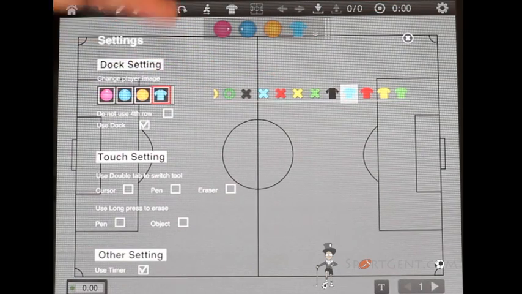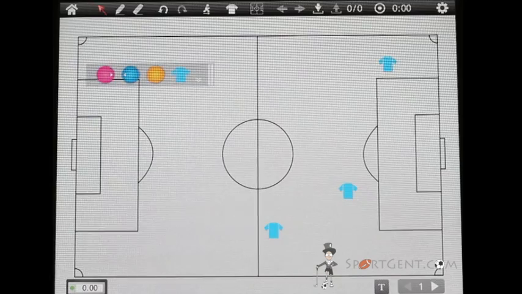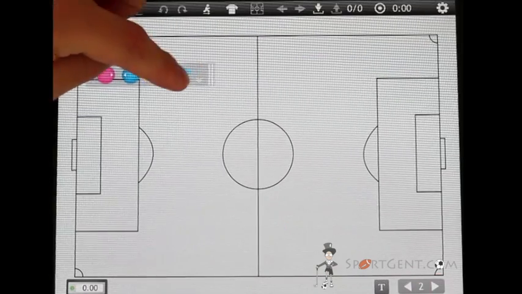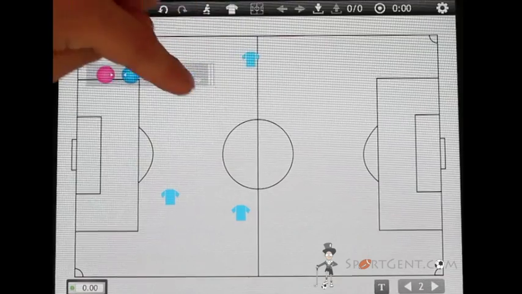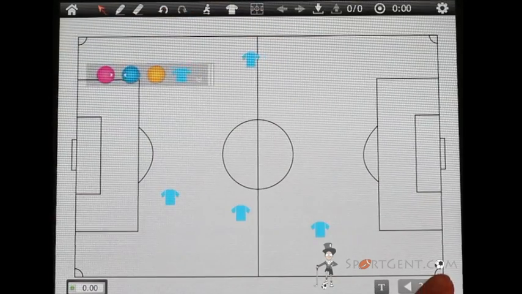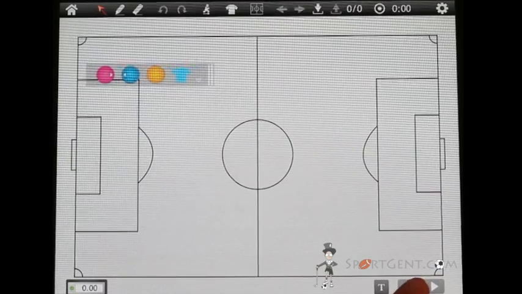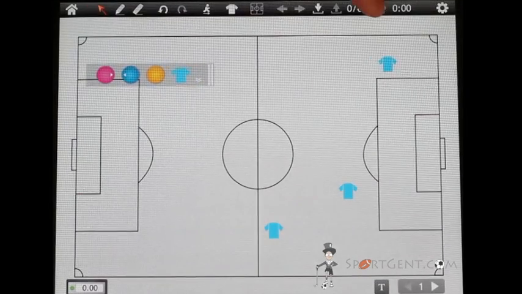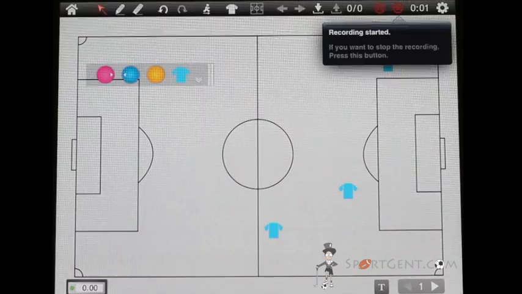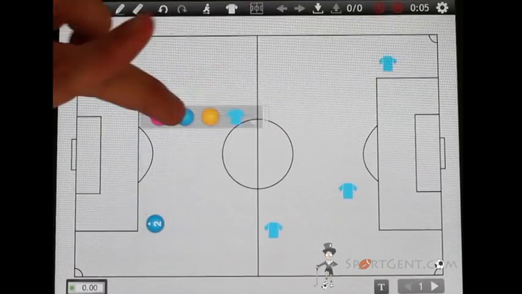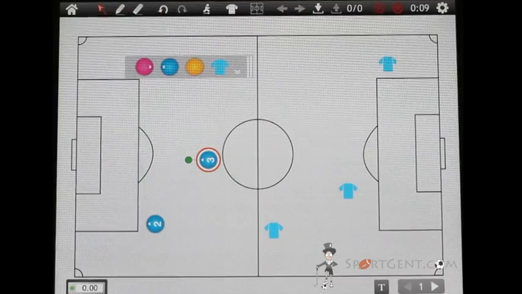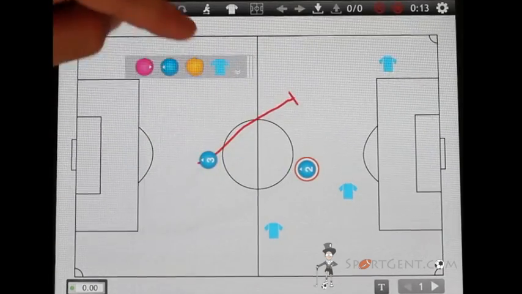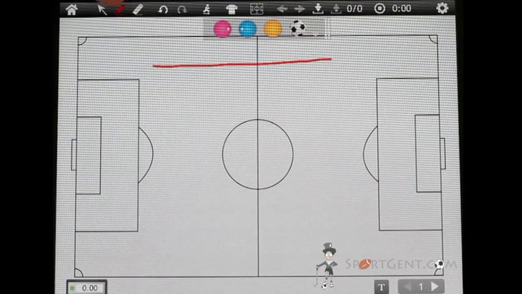A very subtle but very neat addition function that CoachNote has is that you can build a series of practices or tactic setups and switch between them page by page. A feature often overlooked, but essential for designing progressions of a session. In saying this, I would like to have seen these pages be able to be put into a built-in session plan template, whilst being able to add notes so that it could be printed off as an entire session plan.